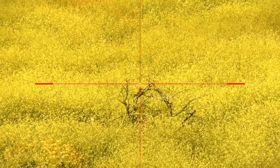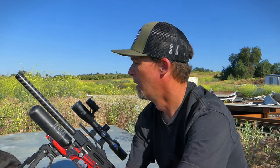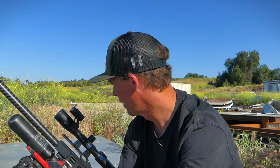Terry and I are sitting out on this bluff here and I was just able to take a ground squirrel out at 122 yards. Really liking the scope — I like the built-in rangefinder and it makes it pretty easy. Really all you have to do is adjust for the wind, and with a 56-grain pellet at that range you don't really have to do much. I'm pretty impressed with this so far.